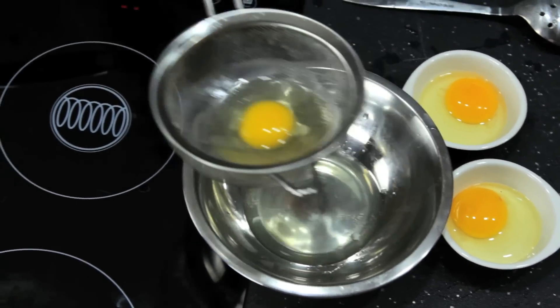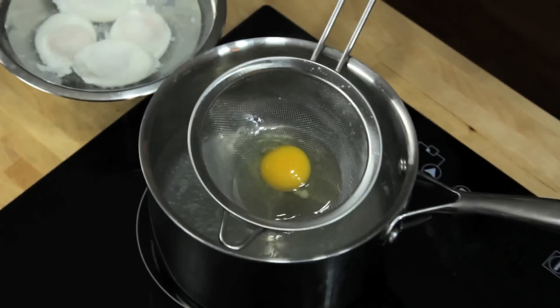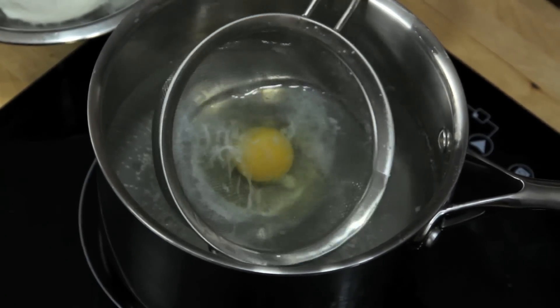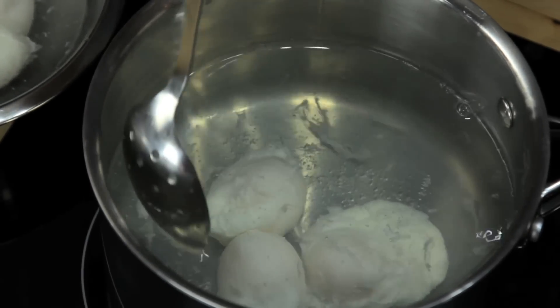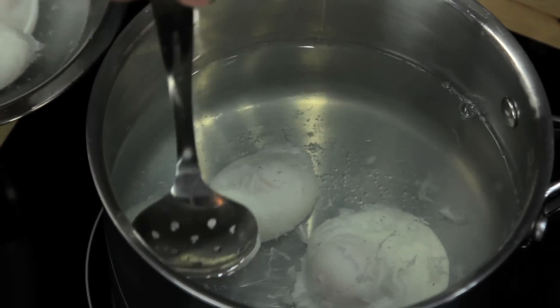If you want to cook multiple eggs, just make sure that you have them cracked into separate dishes and ready to go. Once they're in the water, your only job is to keep them moving around, flipping them from time to time with a slotted spoon, so that they cook evenly.